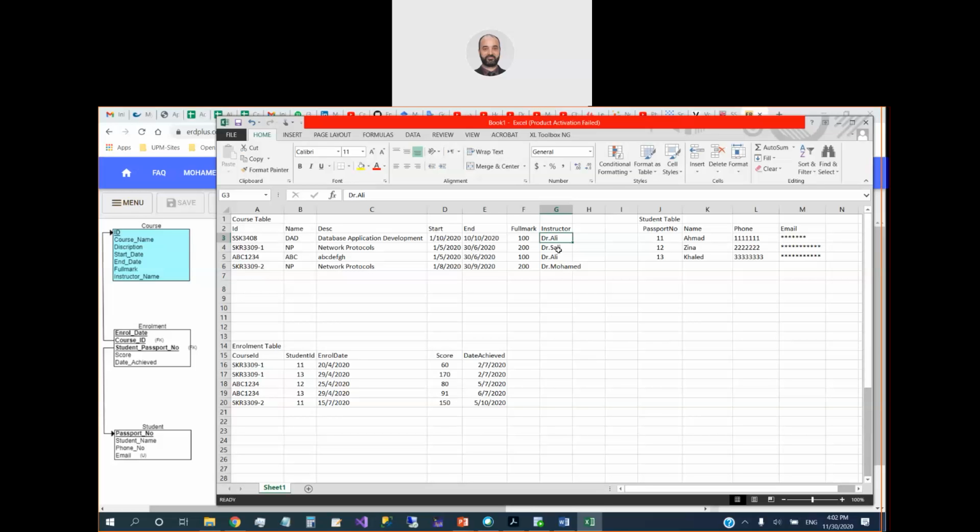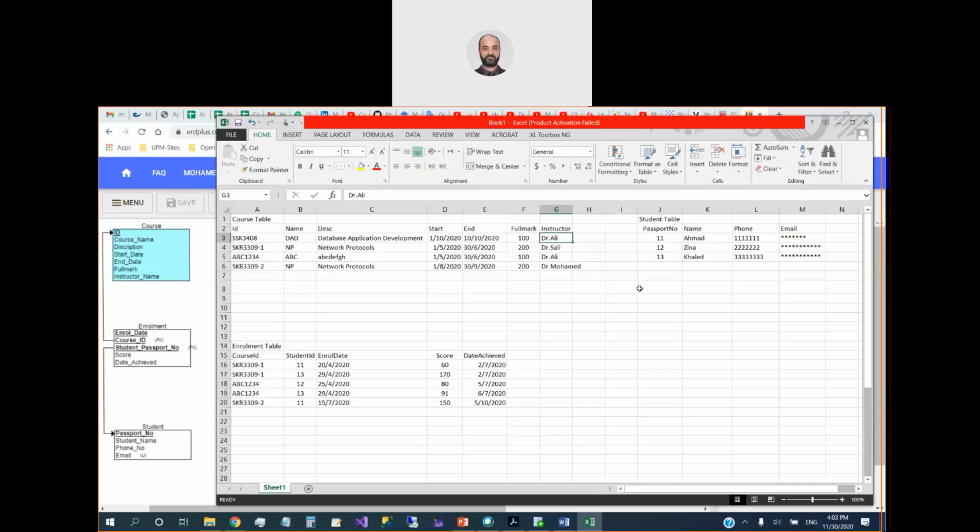The rule of creating object-oriented design is to create one class for each object. So the instructor is an object, it's supposed to have a class, right? The course is an object, and also has to have a different class. So this instructor shouldn't be in the table of the course.